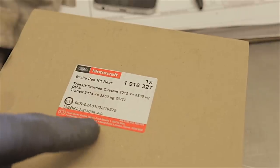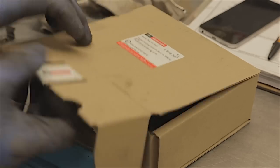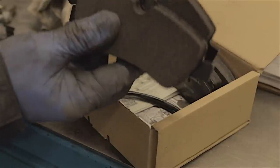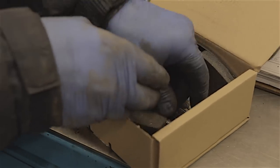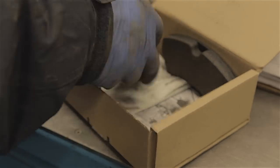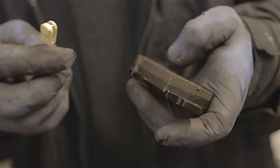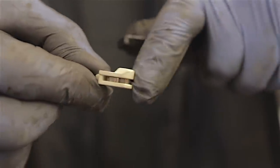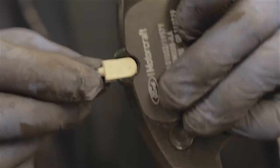You'll notice there are two different types of pad — ones with a slot in the top and ones without. The ones with the slot are your inner pads, and the outer pads don't have a slot in the top. The reason the inner ones have a slot is because that's where the brake pad sensing wire goes. This kit comes with two sensing wires, but I only need one because there's only one sensing wire on the passenger rear — they don't have one on the driver's rear. You get your sensing wire — there's a little domed bit on it, that's the part that will wear onto the pad should the pads wear down enough — and you just push that into the pad and it clips in. Simple.